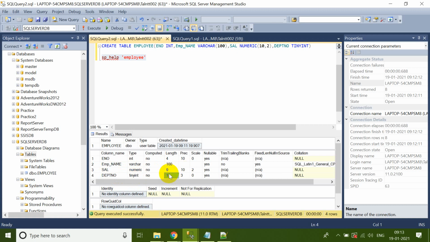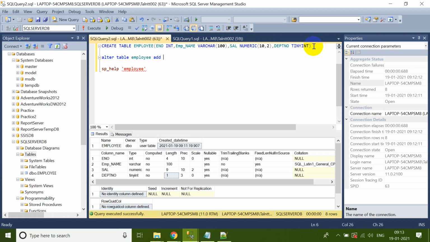If you want to add any additional columns, you can go for the alter statement, alter table. It is a case-insensitive language, so no need to worry about caps or small.